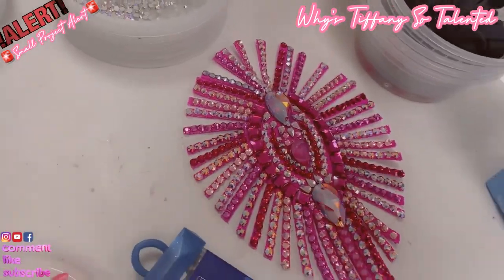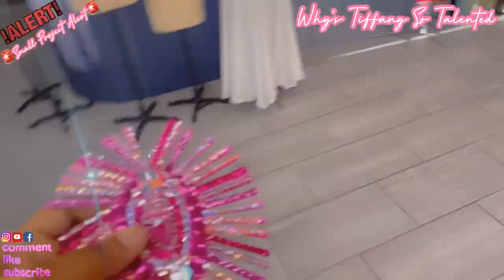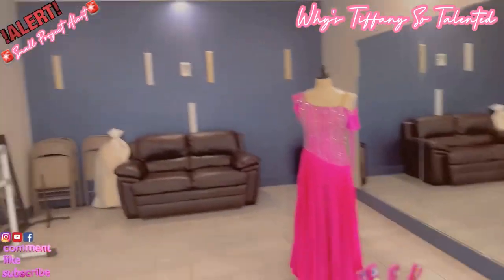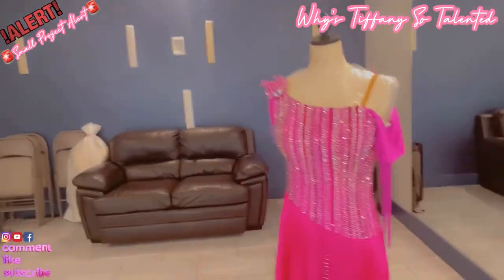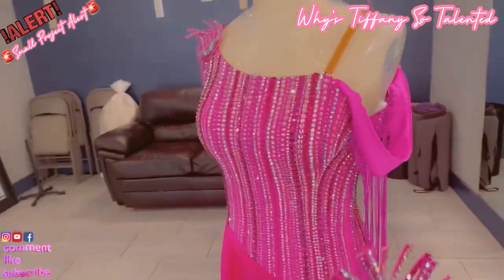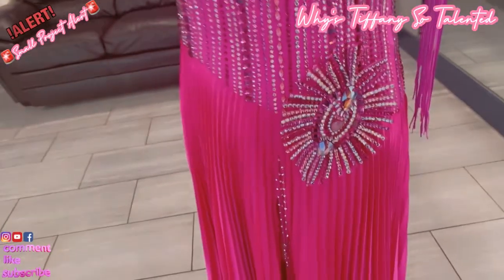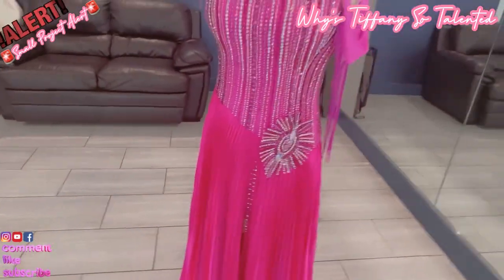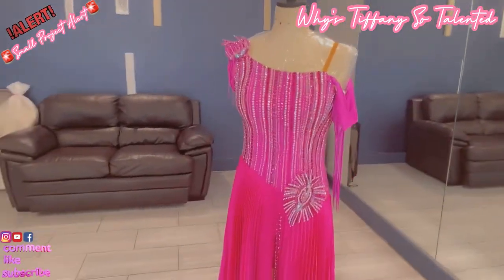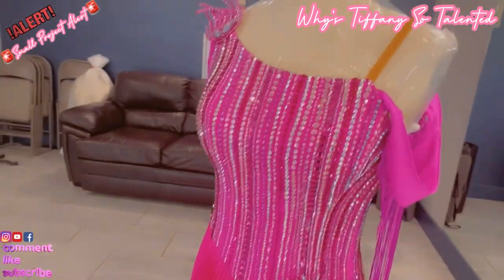This here, this goes back on the hip. And it's gonna be so cute. See, the front is already completely done. I elongated all of the lines to try to cover the seam, and you can't even see it. I love it. About right there, I'll play with the placement, but it was kind of offset on the hip. I just gotta look at the video again to find its perfect placement, and that will be done.